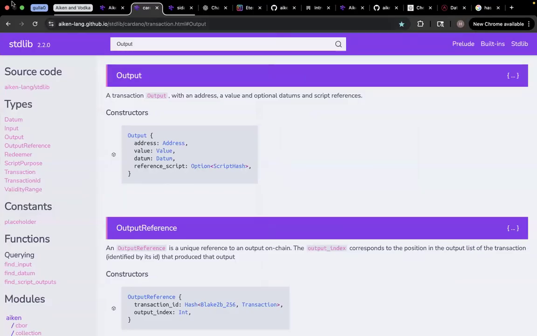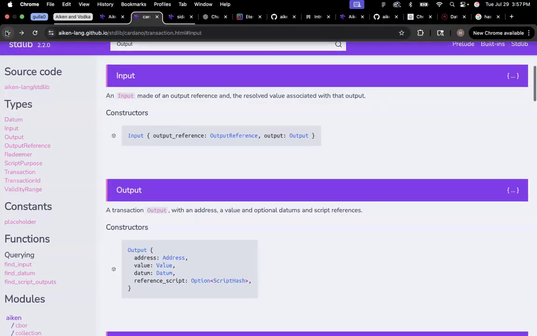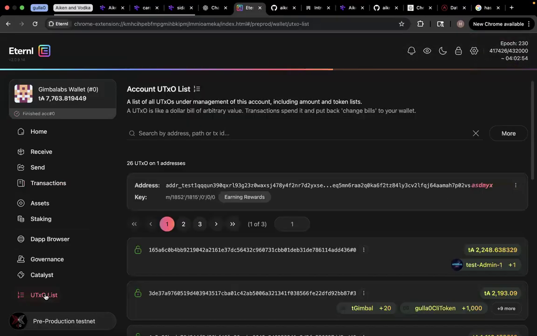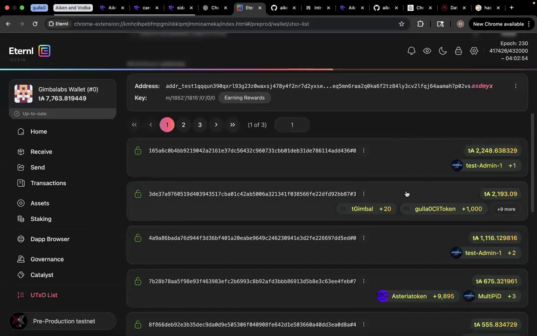Remember, output reference is just the name of a UTXO. If you go to a list of UTXOs, all you see is output references. There's a transaction hash and a transaction ID, which is the number after the hash mark.